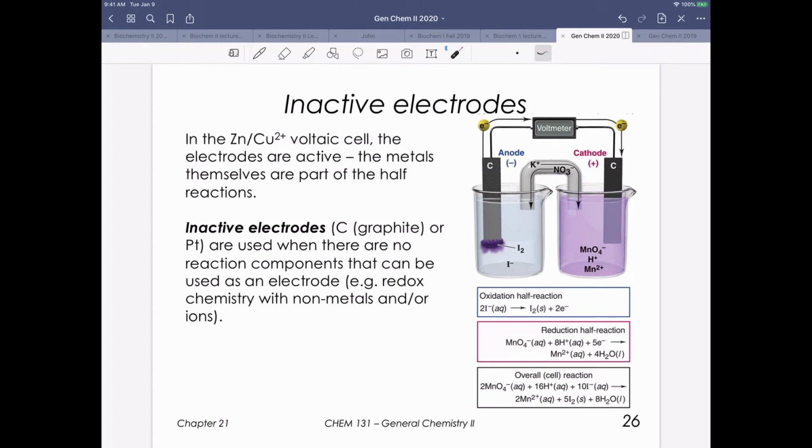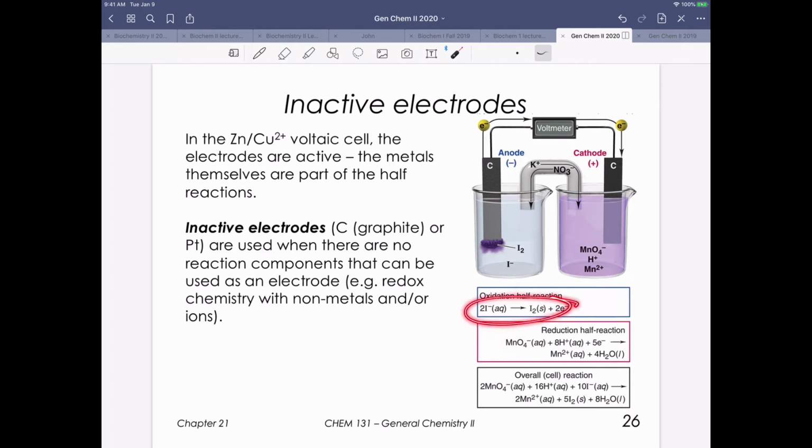So let's imagine we had this redox chemistry, right? What if we had iodide being oxidized to iodine, so elemental iodine here. And then in our cathode half reaction, we're going to have permanganate being reduced here to manganese 2+ cations. Okay, so pretty complicated half reaction here, in order to balance it. But again, if we had these two things, you'll notice that there's no elemental metal there. So this redox reaction can still occur.